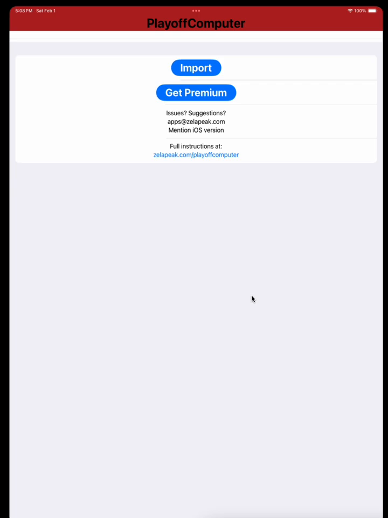There may be some display differences depending on screen size, and if an iPhone is used, also orientation of the device. Starting out from the home page, just two options: import and get premium. Most of the features that will be discussed here require a yearly subscription for about the price of a beer, but it is recommended to make sure the basic functionality is in working order for your particular league's setup before upgrading. Anyway, we'll click Import to proceed.